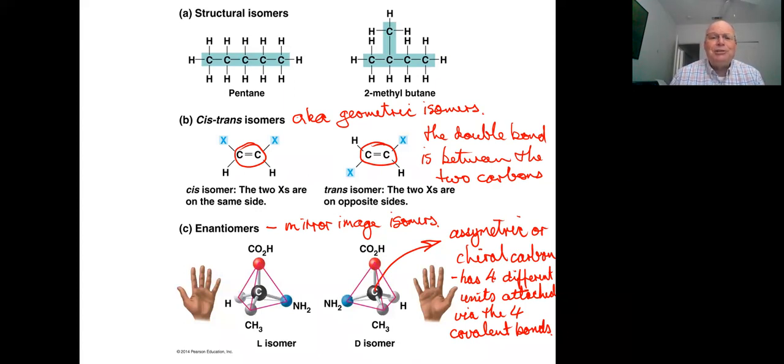They have changed the designation recently, and they now use the letters R and S to designate the 2 different enantiomers, but it's basically the same idea. It's just a new naming system or nomenclature for designating the 2 mirror image forms. But just think in terms of the idea that these are mirror image molecules because there are 4 different things attached to the central carbon.